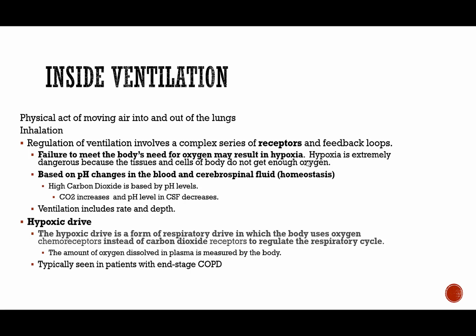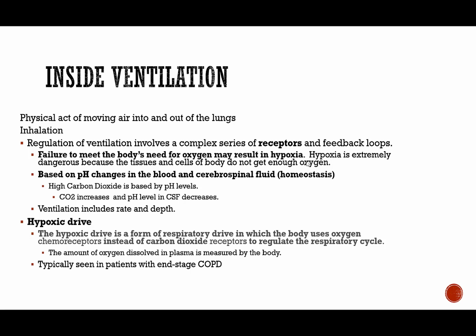Now, the other way we can do is look for pH levels in the cerebral spinal fluid, right? So if carbon dioxide begins to rise, the pH level in our cerebral spinal fluid begins to decrease, right? So they're kind of, one goes one way, the other goes another way. And if one doesn't fire off the receptor, the other one will. But ultimately, we want to make sure that we're in balance. So the receptor is going to monitor that or get a message telling it that, hey, this stuff's off and we need to do something about it.